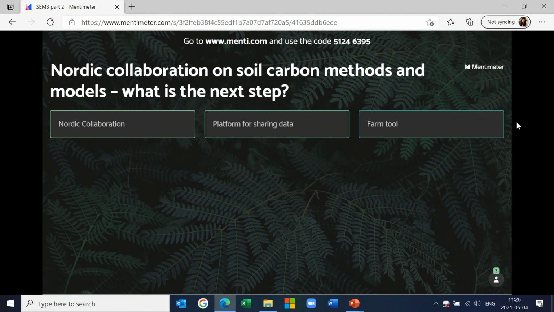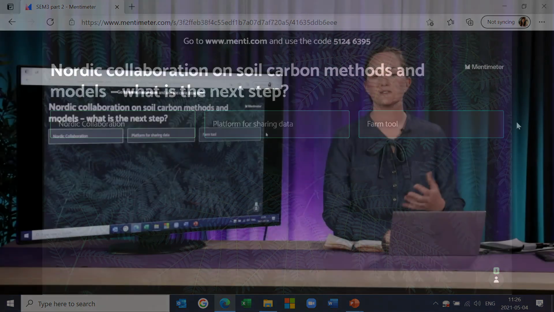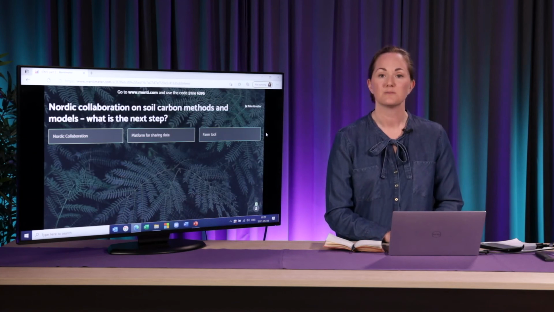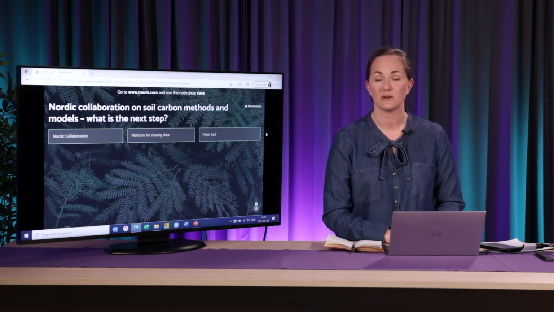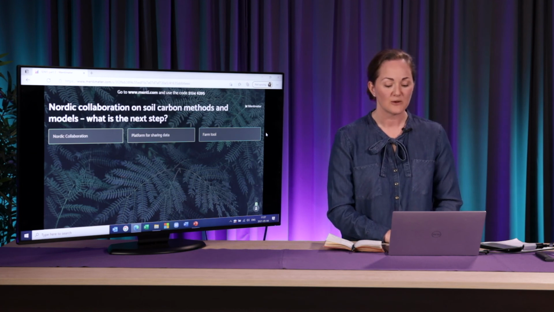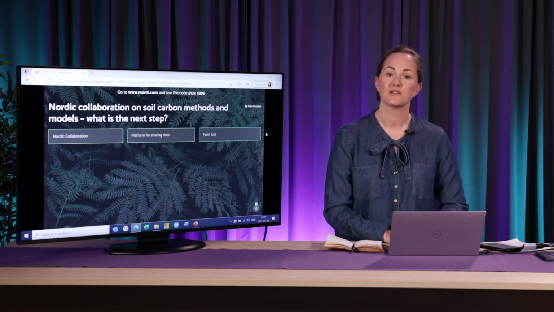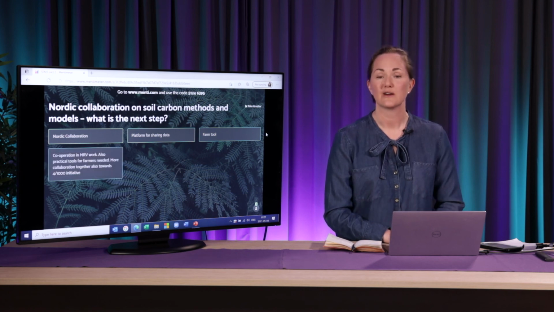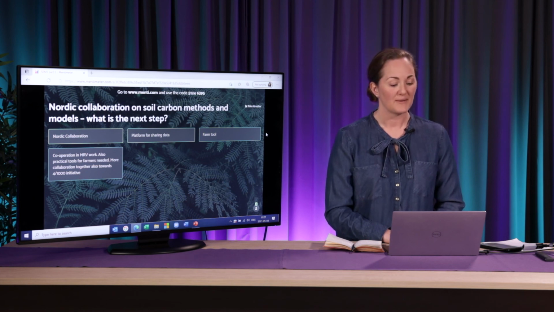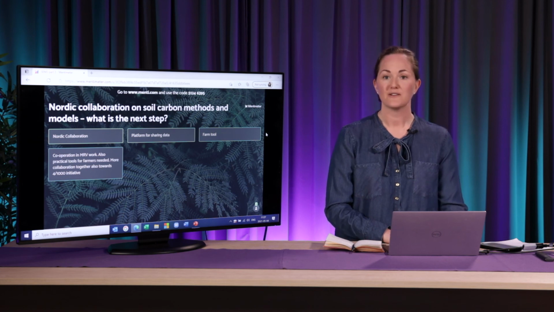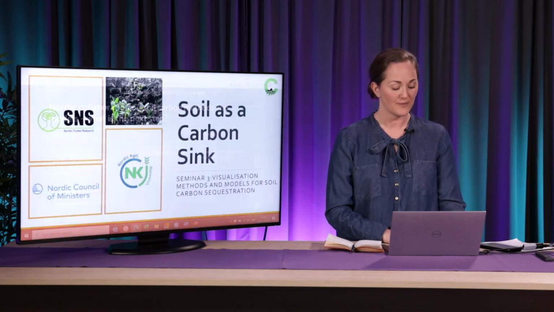I would also like to say that I will keep this Menti open, so even after we close the seminar here today in a few minutes, this page will be open, so you can continue to add your input if you like. Farming tools we get here, because some of these questions might need some sort of thinking and reflection before you would like to share your ideas. But again, I want to emphasize that we are very interested to hear your thoughts on this. So you can do it over the Menti, of course, get in contact with us directly, or answer the short survey that will be sent to your email. So thank you. I will go back to my presentation and finish off.